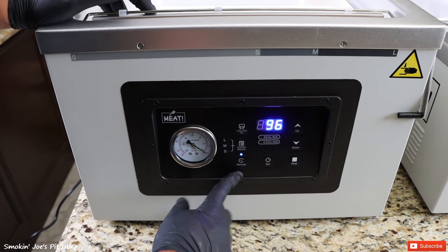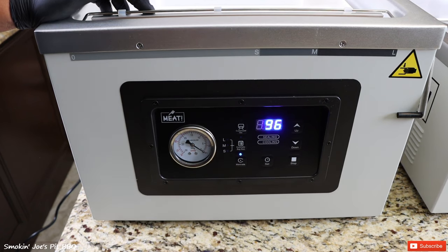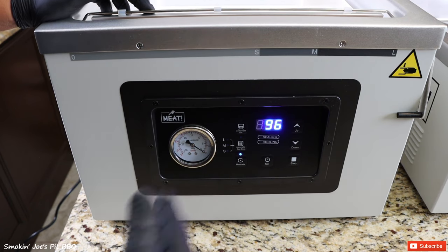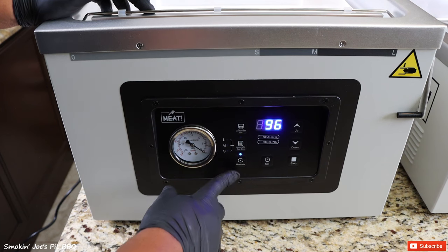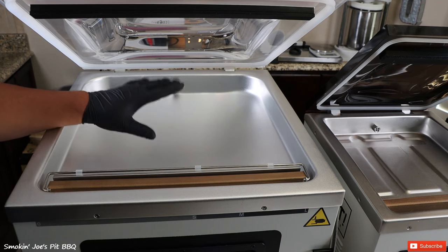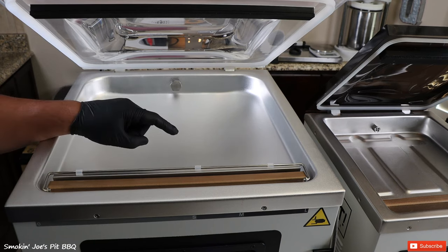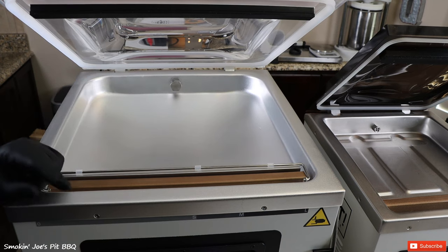One of the nice things about having the marinade function on such a large chamber vac is, let's say that you're gonna make pastrami. That normally takes, what, 7 days of that brisket sitting inside the brine. When you do that marinade function, you can definitely speed up that process. All right, so as I mentioned earlier, I'm gonna be vacuum sealing an entire brisket. I'm gonna go ahead and place that inside the chamber vac bag, and I'll bring you guys right back.